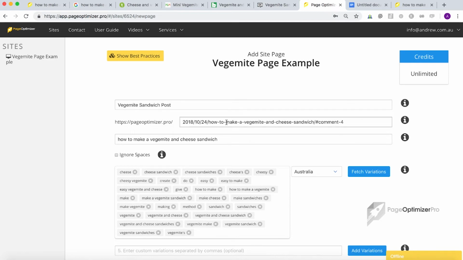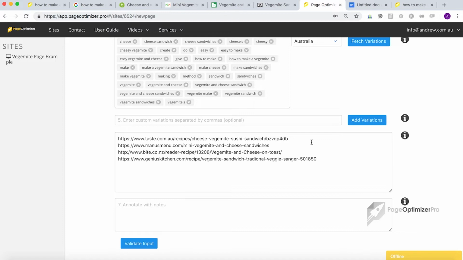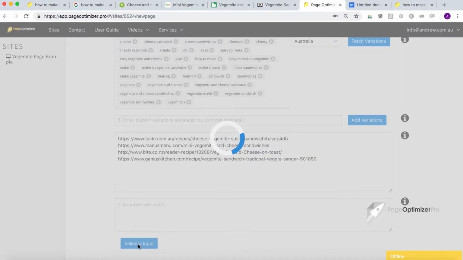We've got the target URL, we've got our exact match term that we're trying to rank for, we've got all of our different keyword variations in here. We've set the location as Australia, and all of our competitors that we want to analyze are in there as well. So lastly, we just need to validate those to check that all of those URLs are valid.